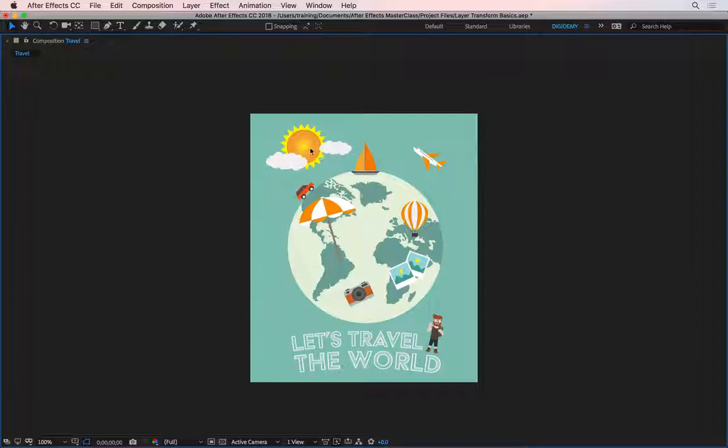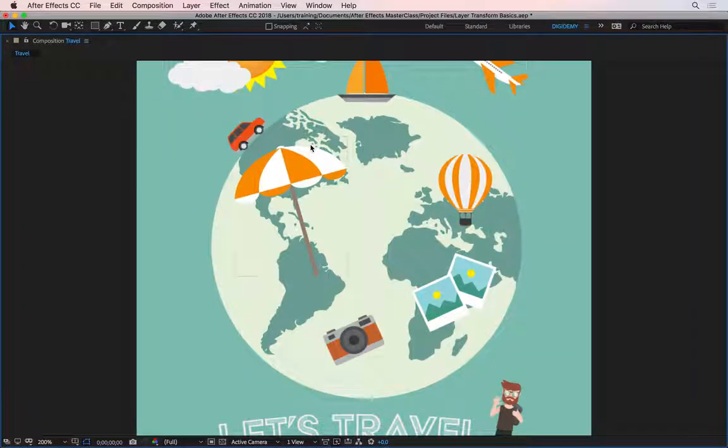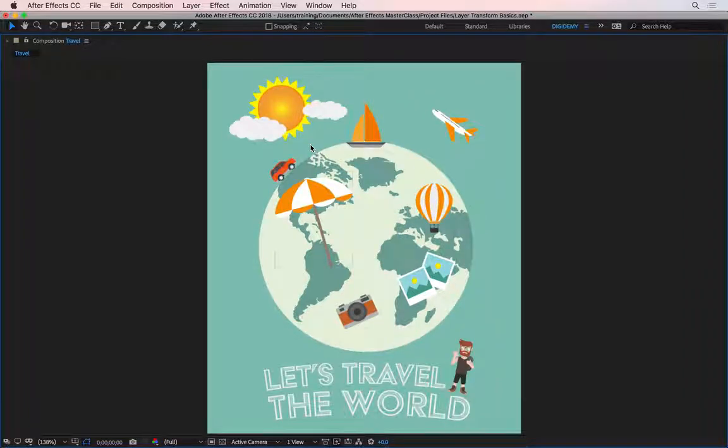So if I move my cursor here to the sun and then zoom in, you'll see that still zooms in to the center. Now there's one really useful trick that I'll show you here, and that is if on the keyboard you press the Alt key before you use the scroll wheel on the mouse, your cursor is going to be used as the anchor of the zoom.